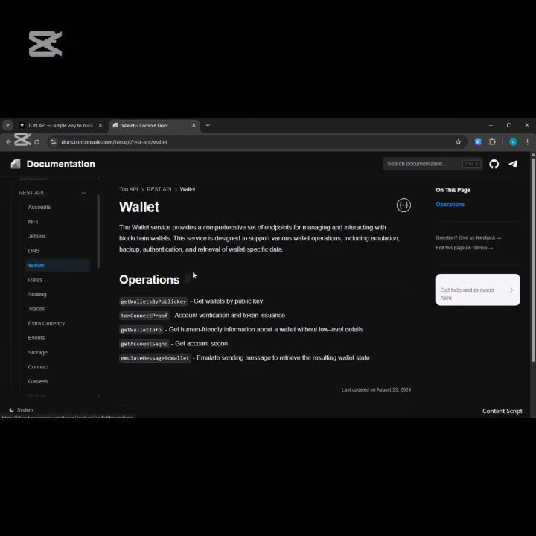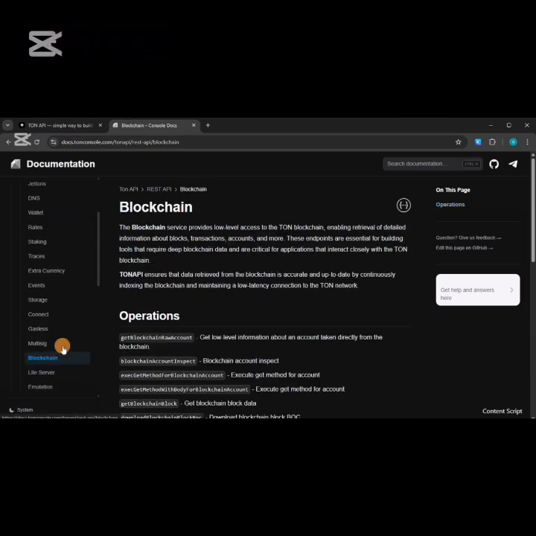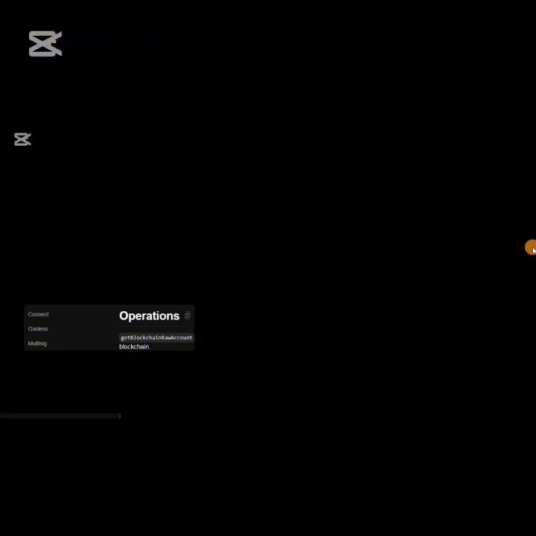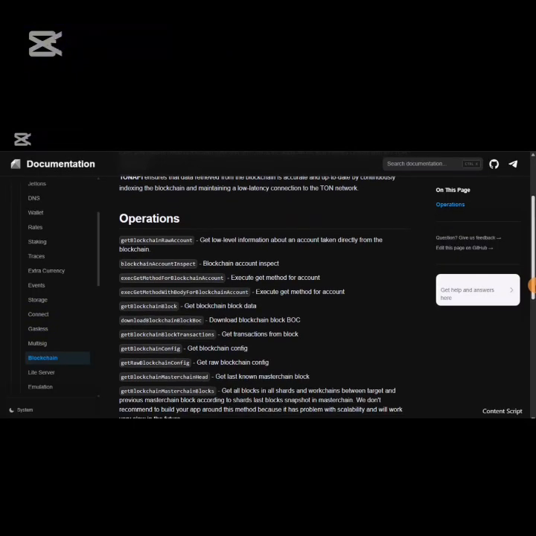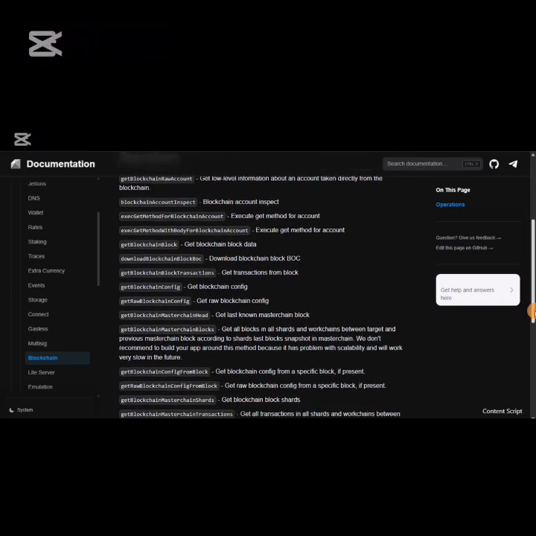But that is not it. You scroll up again and click on blockchain. You scroll up, get to the blockchain section, then click on it. This is where we'll be getting our URL from, because what we need to do is copy the URL, then input our Ton wallet address.